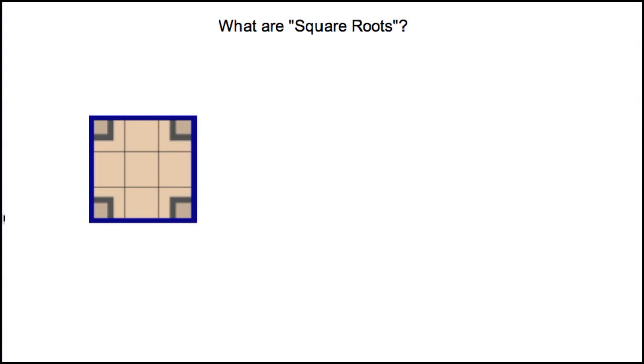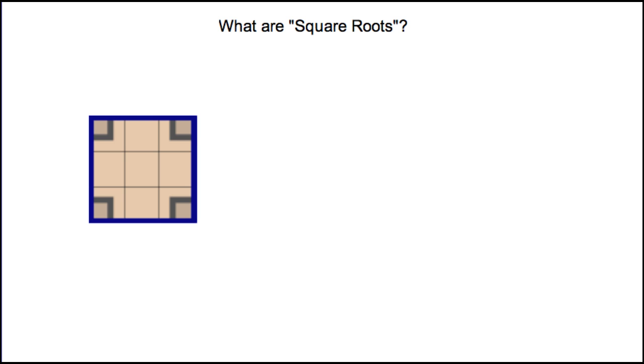In this video, we're going to explore what is meant by the term square root. And to do this, we need to do a quick review of something we worked on earlier this year, which was exponents. Just like other pairs of operations, addition and subtraction, multiplication and division, they usually occur in pairs, what we call inverse operations. So all that a square root is, is the inverse of squaring a number.